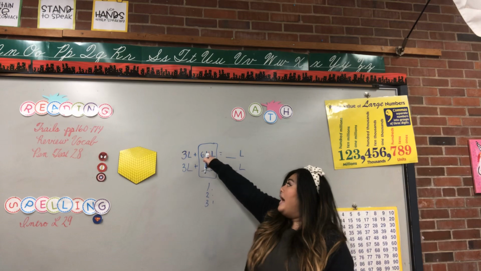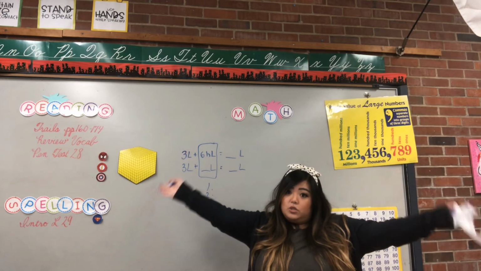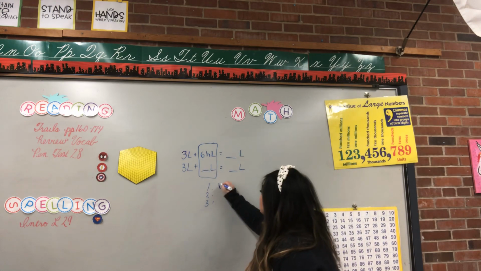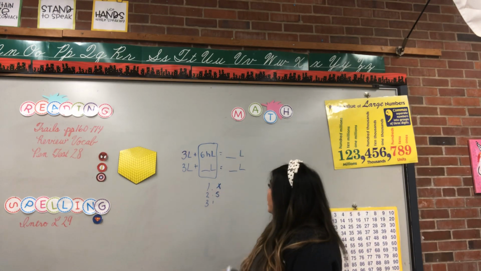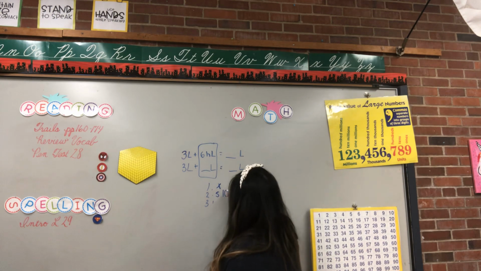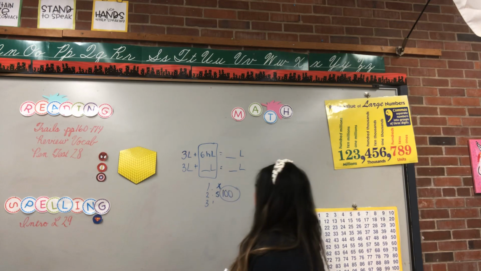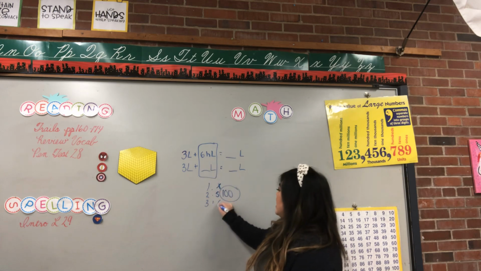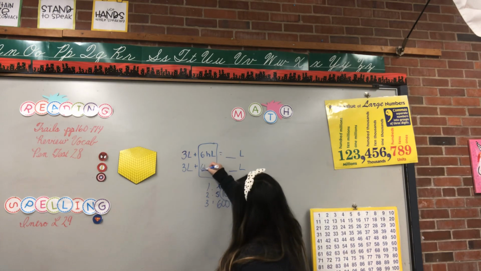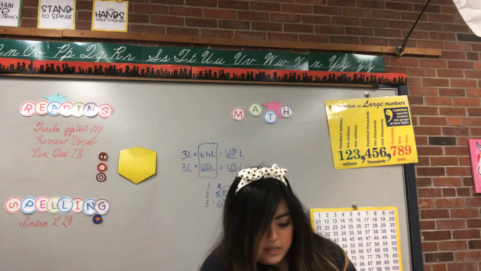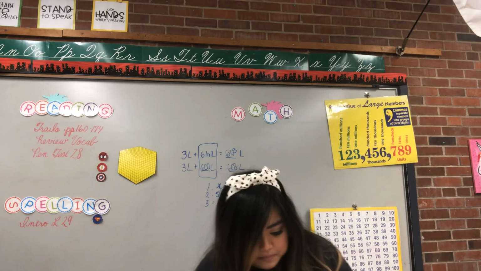We are going from hectoliter, 100, to liter. Larger to smaller, multiply. Second step, our special number. How many is hecto? Hecto is 100. Our special number is 100. So we put a hug around it because it's oh so special. And now we do the step. 6 times 100. 6 times 100 is 600. 3 plus 600 equals 603. And you are done with the front side. Let's go to the back.